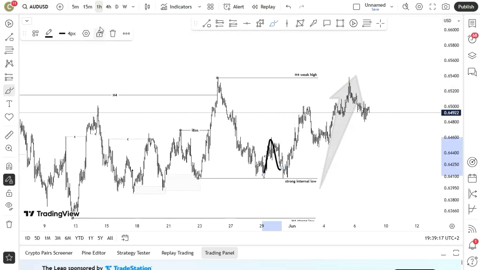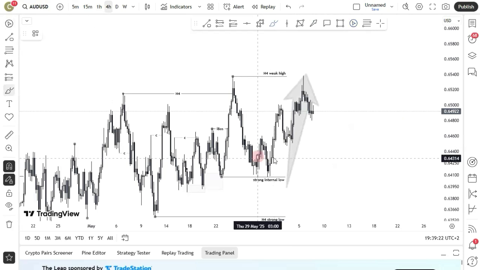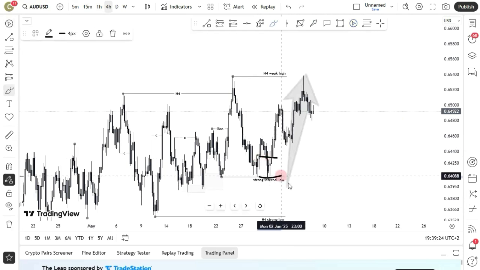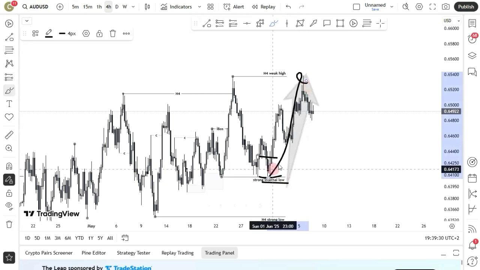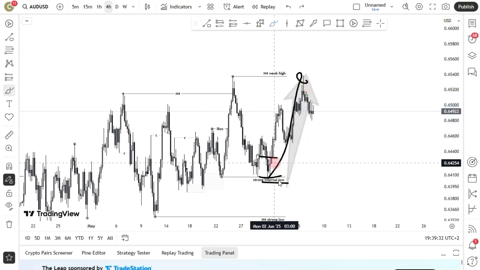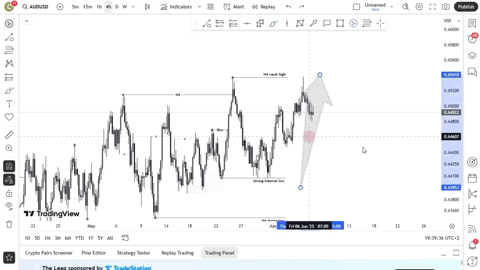Let me just go there so you can get to see it. So if you entered on the 4-hour, around about there, stop loss below these lows, you could have held towards the upside and finally reached your target, obviously with quite a bit of a drawdown. If you held until then, that's good for you. That's the job well done there.